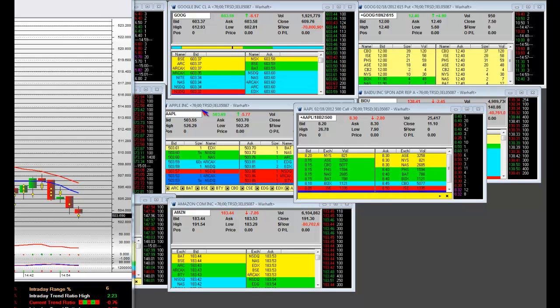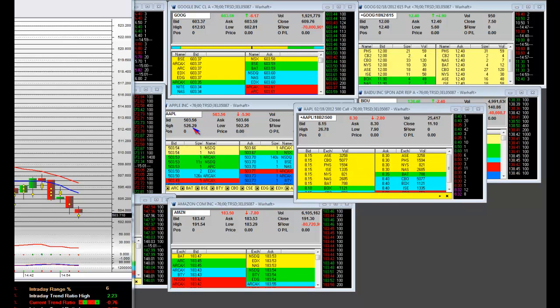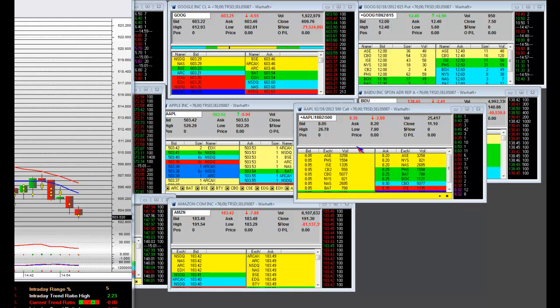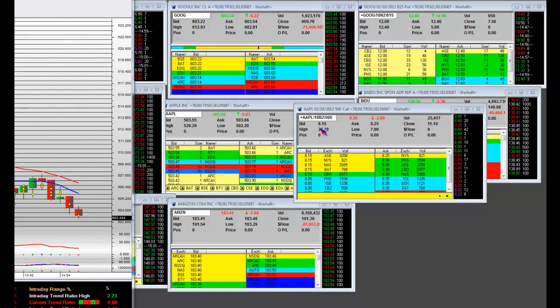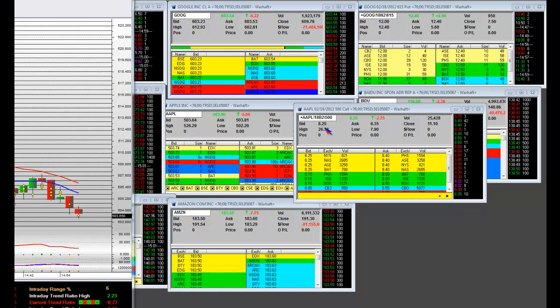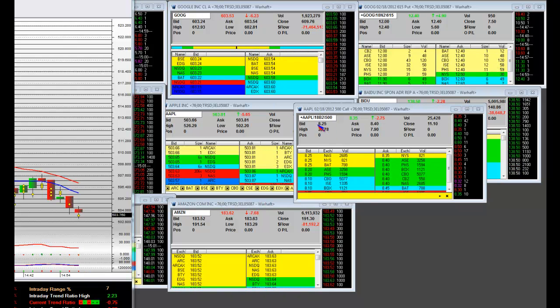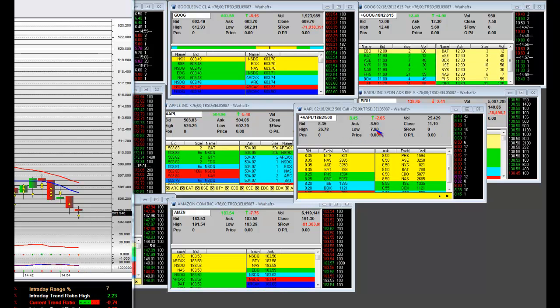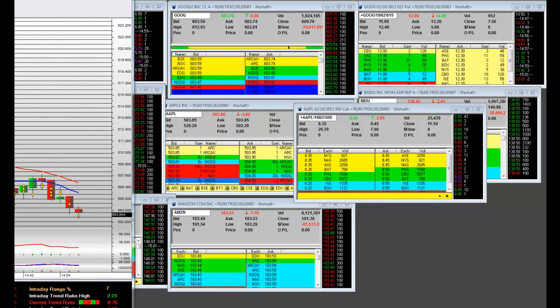MMT, we're going into that closing hour, and what a great short at 526.29 there on that Apple. And I got that Apple chart. I got bids out here at 770. They were 26.70, $26 and just call it 78 cents on the contract on the high. The close at 11.10, and we've already bought these several times.